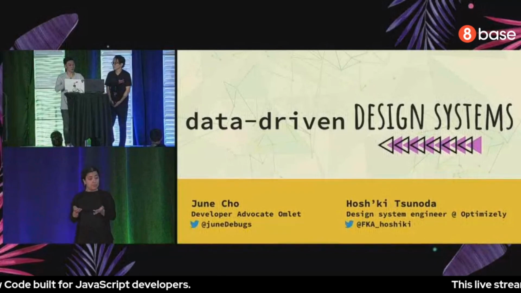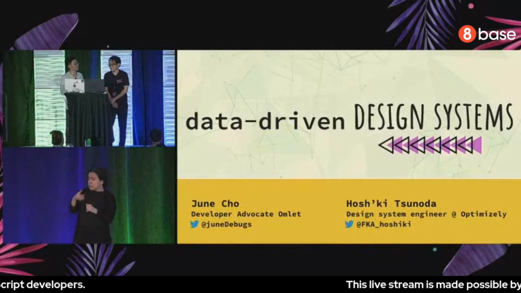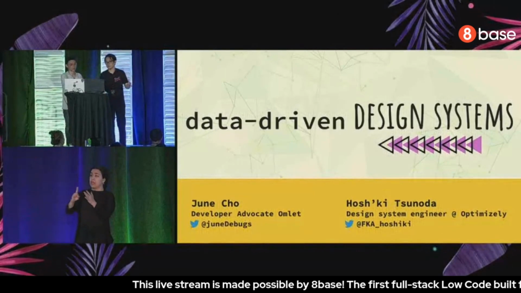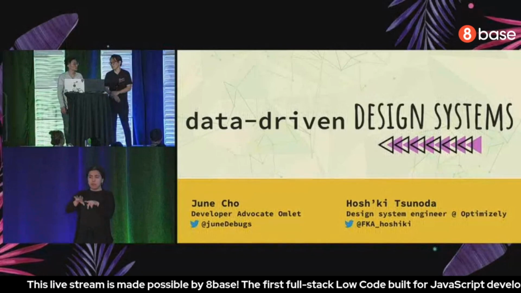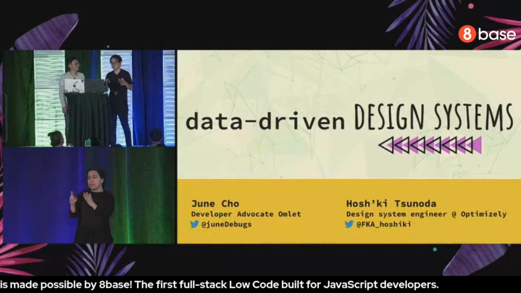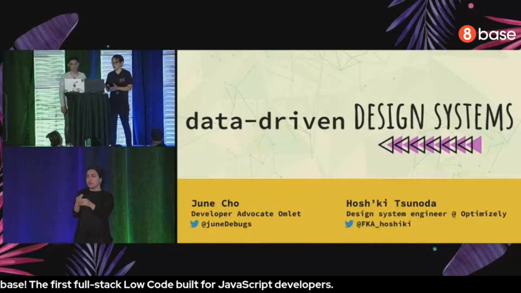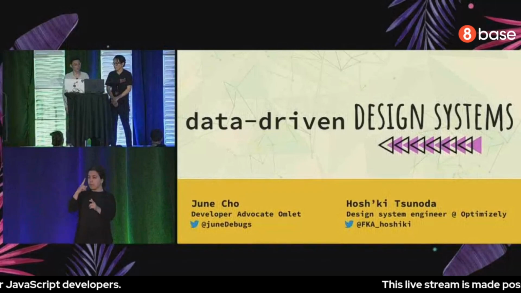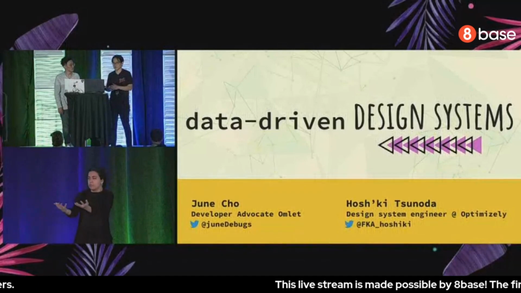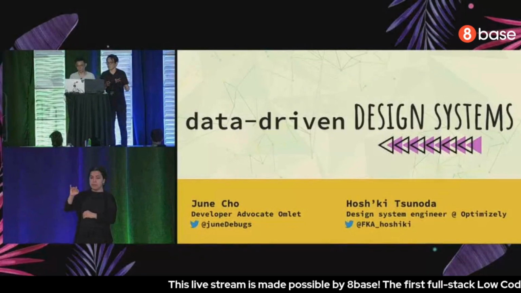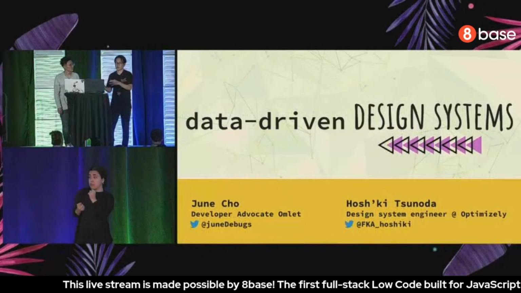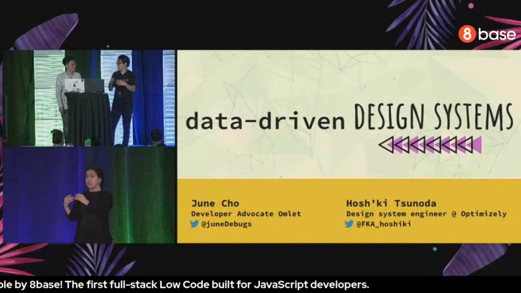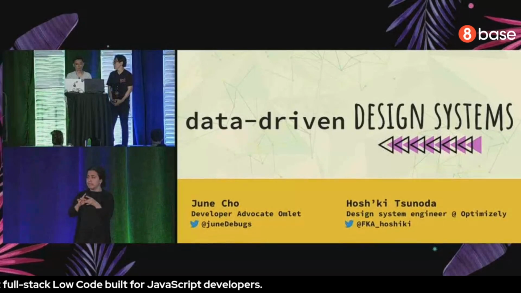So for those of you who don't know what a design system is, Hosh'ki, can you take a little minute to define what a design system means to you? Yeah, so the definition of a design system is probably different depending on the organization and the teams. But in general, a design system is a collection of reusable components, guidelines, and principles that helps maintain consistency and scalability of digital products. And it is very important for Optimizely because we acquired a few companies in the last few years, and all those different looking products are brought into a product line. So we needed the design system to put them together and give it a unified feel and look. Got it.